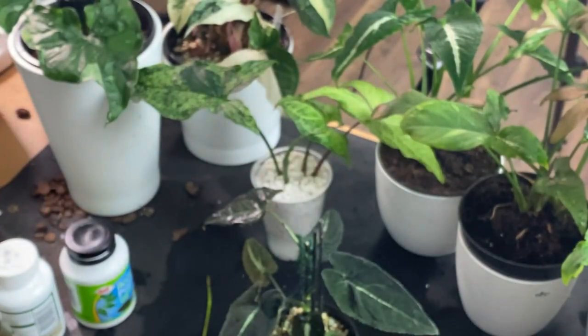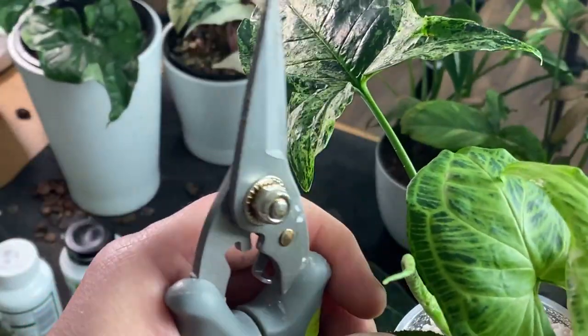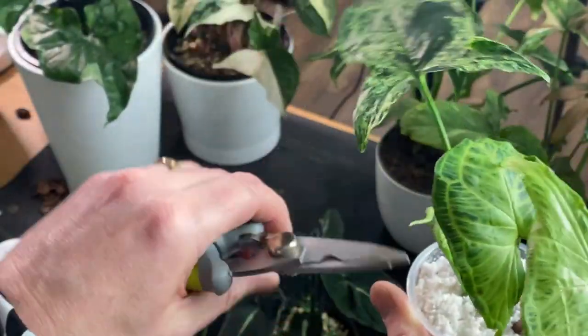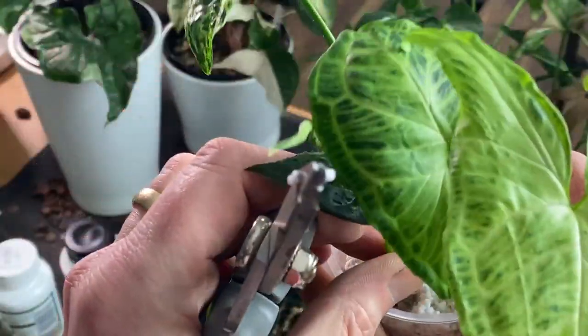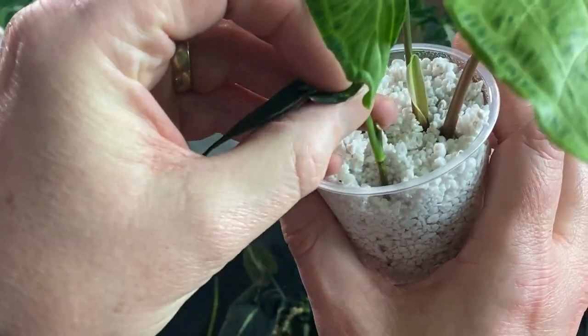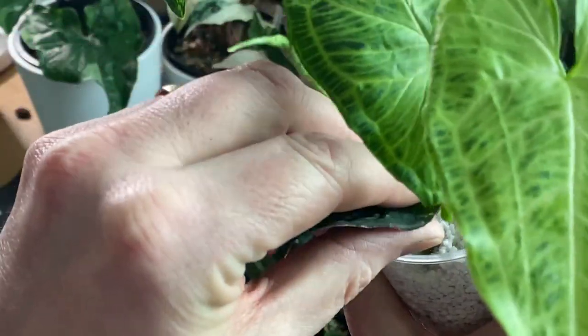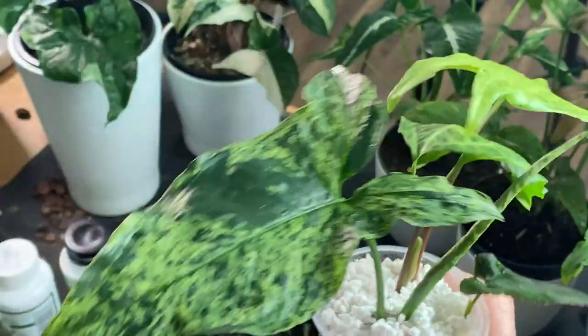So that one, as I've done twice before already, we'll just pop into the perlite for now. So in you go, and just embed it right down to the leaf. Just dropped it, actually. That's not good. So pop it right down to the leaf there, all the way in, to make sure it's in the water. So that's another one done.